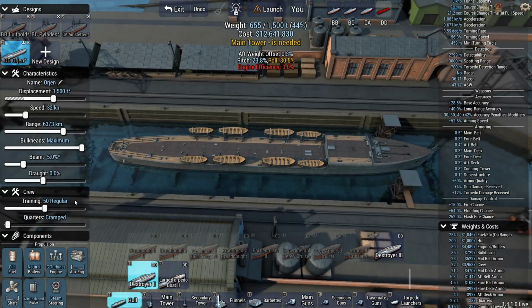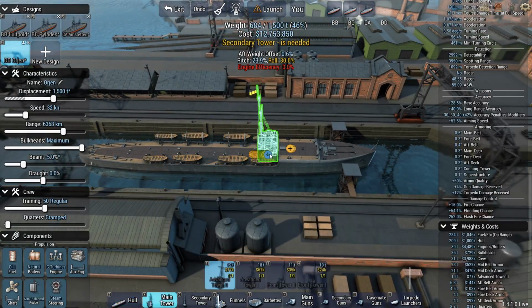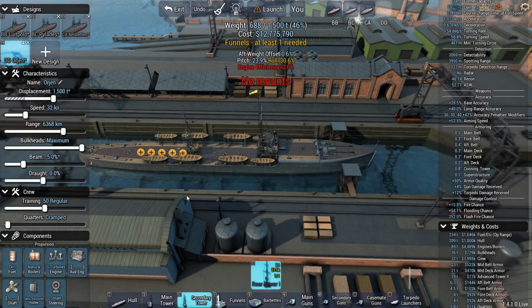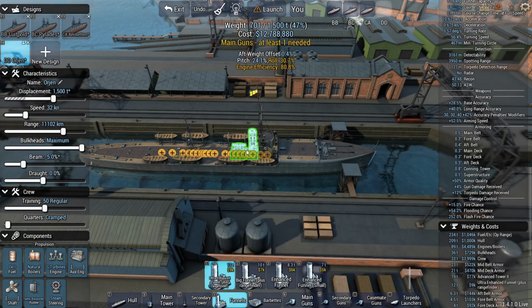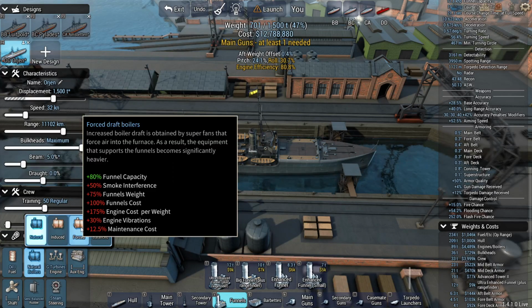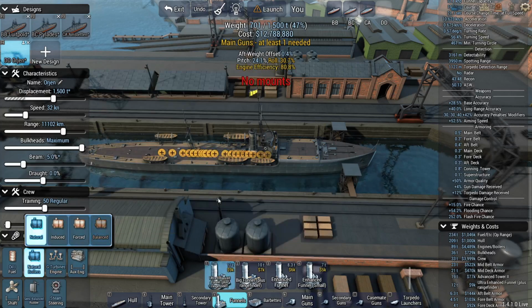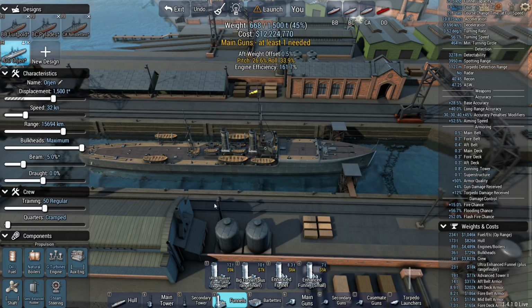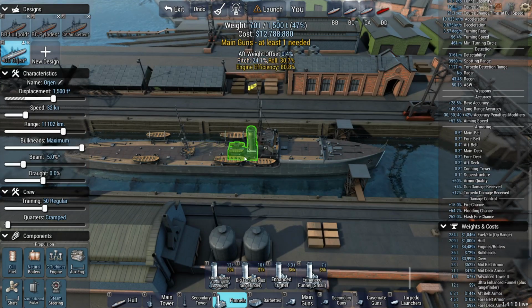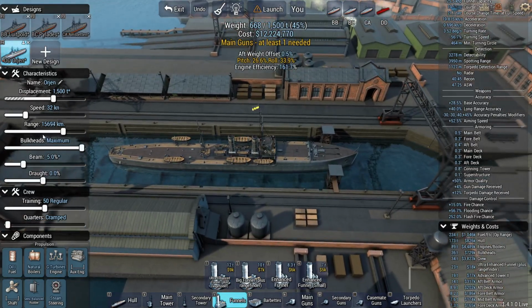Now this one is probably gonna need gear turbines just to not have a very heavy engine. Put the tower here. Rear tower, we only had one choice. That makes things easy. 80% engine efficiency, just like that. If I go forced, oh, I add another funnel and my weight goes down. So we're gonna do that instead of going forced.